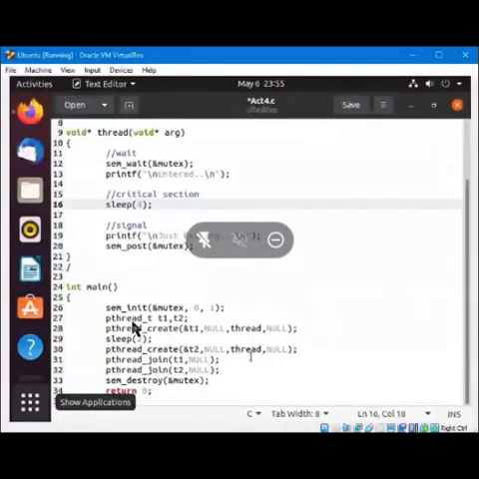By declaring the pthread in line 27, pthread_t, by declaring variables t1 and t2, which define thread 1 and thread 2. The 28th line is pthread_create, creating thread 1, null, thread, and null.